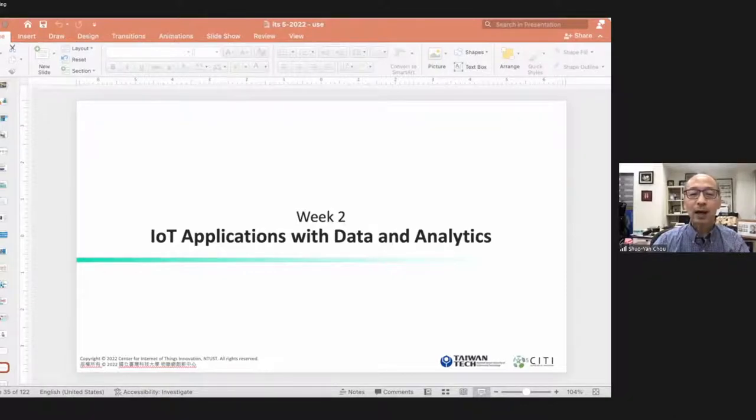And of course, last week I already emphasized that it is extremely important, because in order to manage the physical world well, we need to understand what is going on in the physical world. And if we don't record the data and don't understand how things happen in the physical world, it will be very difficult for us to manage the complex world. So that's the purpose of IoT. And today I'm going to emphasize more on the data collected by IoT infrastructure and how we can analyze it. So data connecting the physical world, getting data from the object itself or from the environment. And those data are equally important to the data that we collect online from people's online behavior.